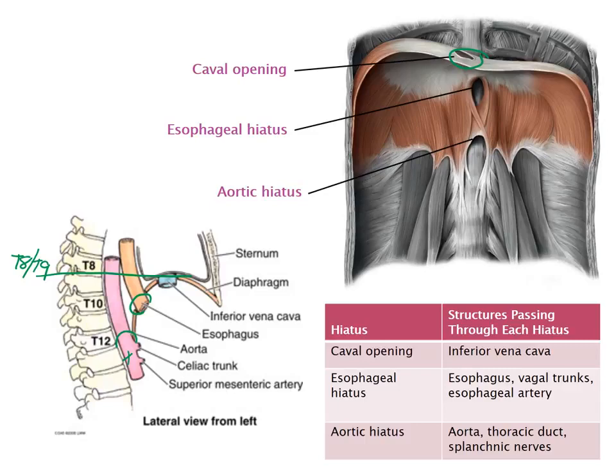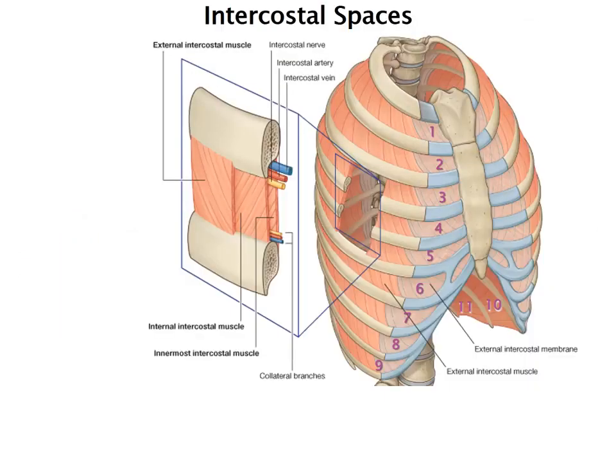We'll see all of these structures in more detail when we get to the posterior mediastinum. The muscles of the thoracic wall assist the diaphragm during respiration. The intercostal muscles occupy the 11 intercostal spaces between the ribs and the costal cartilages. The intercostal spaces are widest anterolaterally, and they widen even further during inspiration and/or during lateral flexion of the vertebral column. This is clinically important for placing a chest tube.